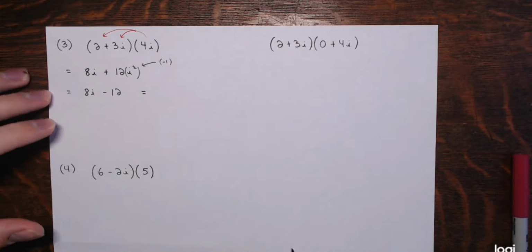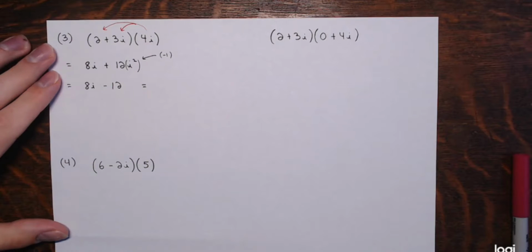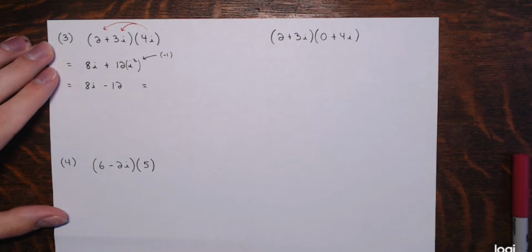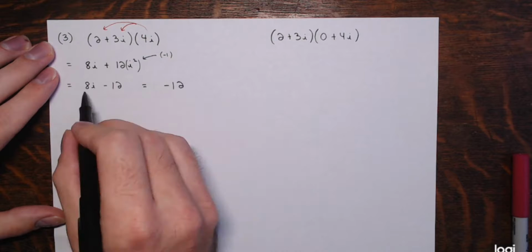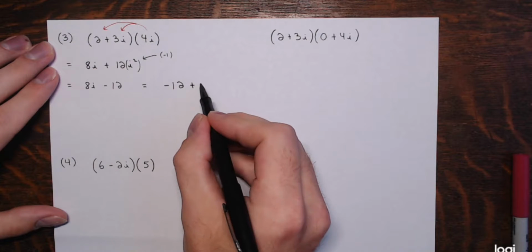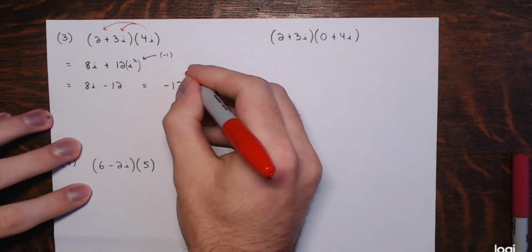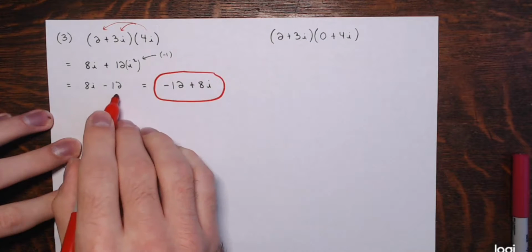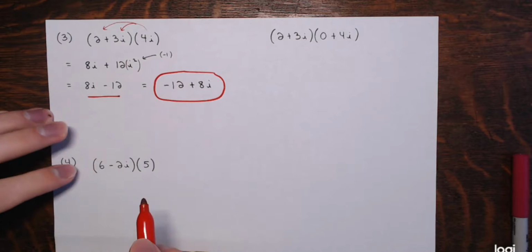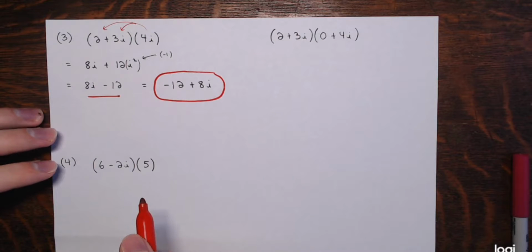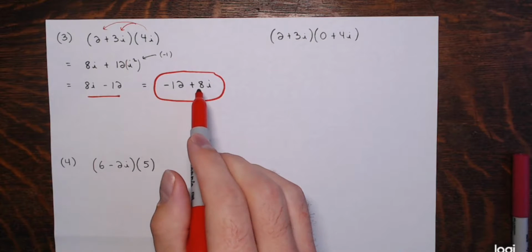And just to put it in standard form, the standard form has the real number term first, and then the imaginary number term. So the real number term is negative 12, and the imaginary number term is positive 8i, so negative 12 plus 8i. This is what the calculator would shoot back. This is the standard form. I mean, this isn't wrong either. 8i minus 12 is fine. It's just, they'll probably want you to put the number in standard form for a complex number, real number plus imaginary number.